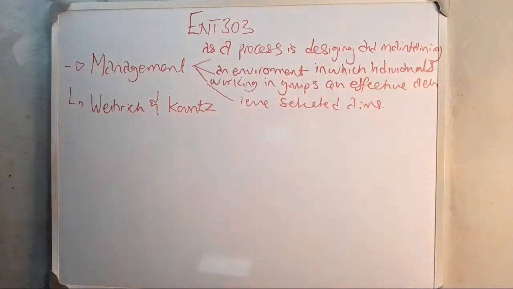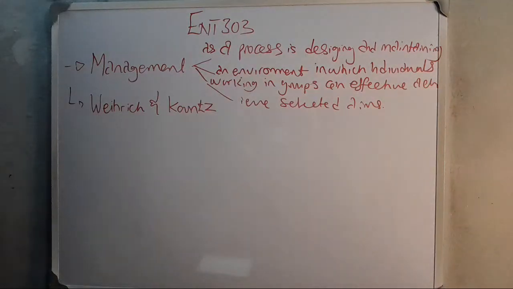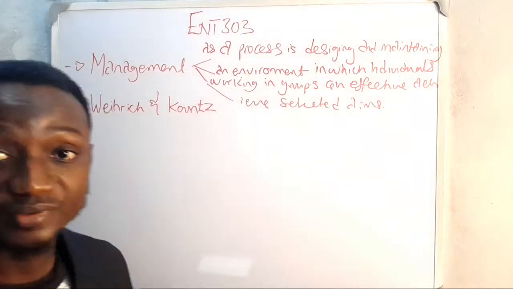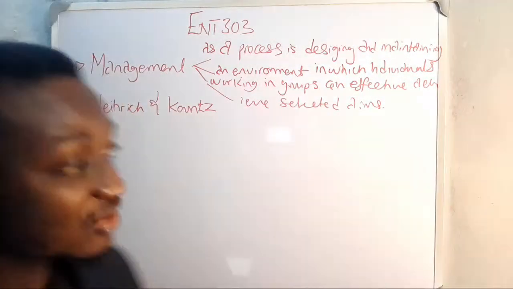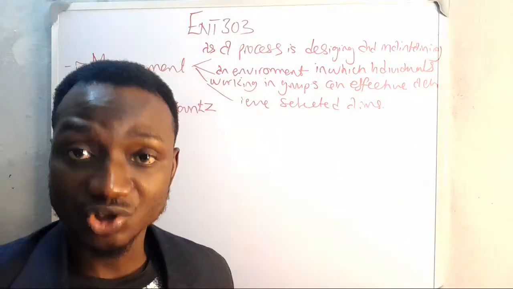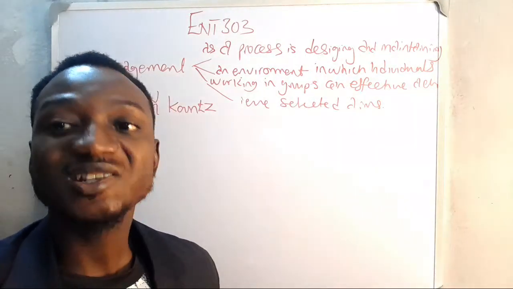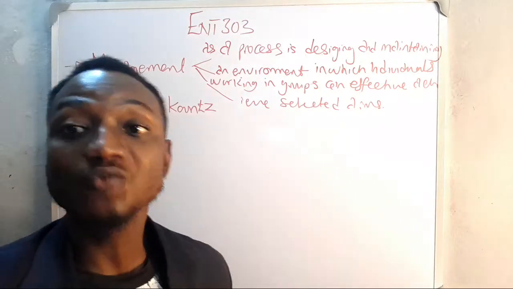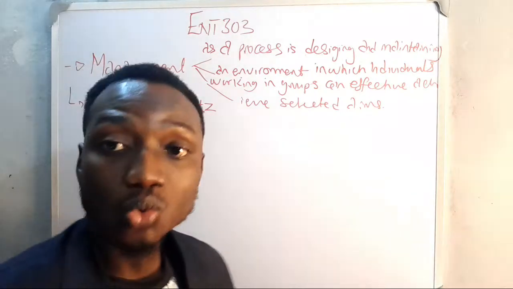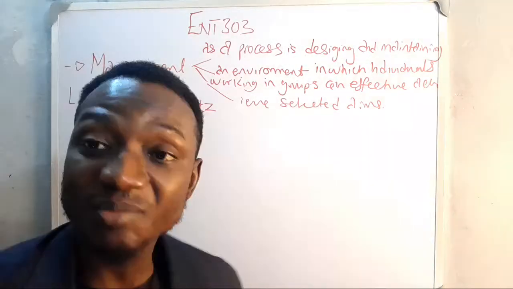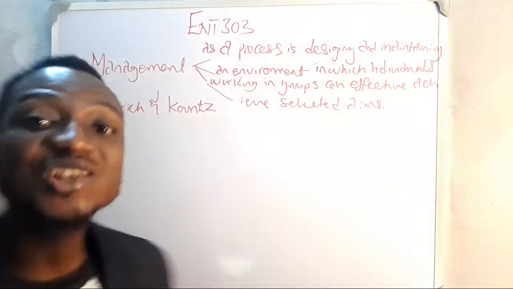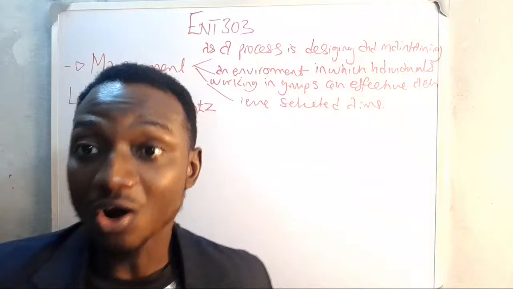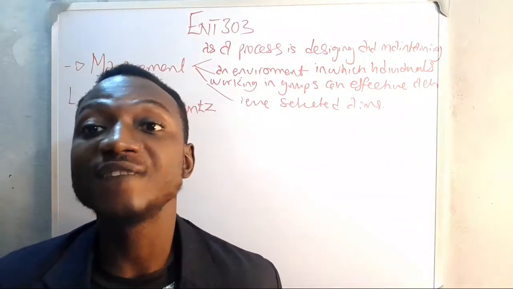So one thing you need to understand about management is there has to be an objective, okay? There has to be a purpose. These objectives need to be accomplished, not just anyhow, but in the best and in the most effective way. The goal, the purpose must be established, must be achieved, must be attained by management, not just anyhow, but in the best and in the most effective way.